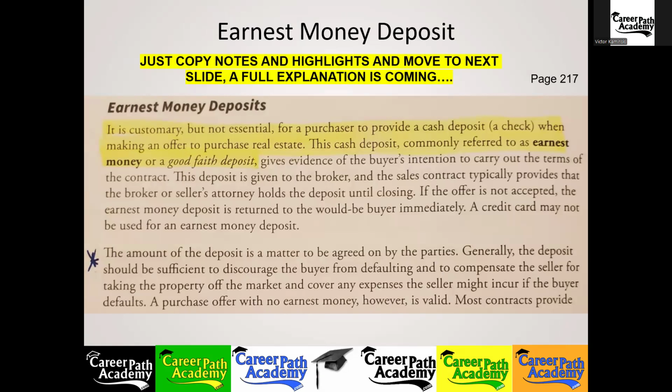They should have at least $1,000 if they want to buy a house, right? Now, the earnest money deposit should be large enough to convince the seller to accept your offer, that you're serious with your offer, and that you intend to go through with it. So basically, you're asking the seller to take their property off the market and accept yours. So that cash deposit should be sufficient enough to convince the seller. So it should be at least $1,000.